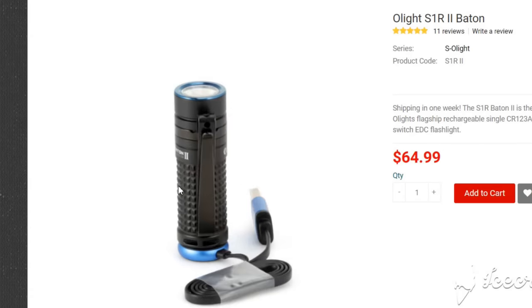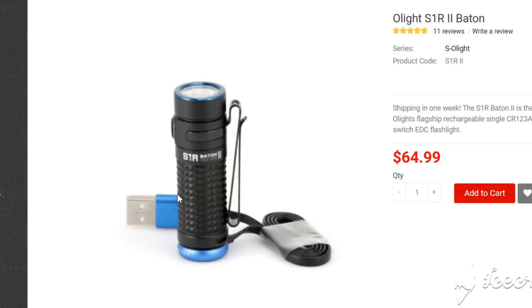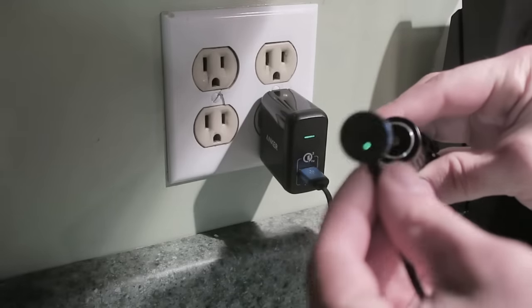Pretty cool little flashlight. It's got all the cool accessories that come with the S2R. It's got the magnetic battery charger on the very bottom of the flashlight, which is super cool. It's one thing I really like about my S2R, and they brought that back with the S1R, of course. This puppy, whoa, bright, is pumping out 1,000 lumens, which, yeah, you don't want to shine in your face too much like what I'm doing right now.